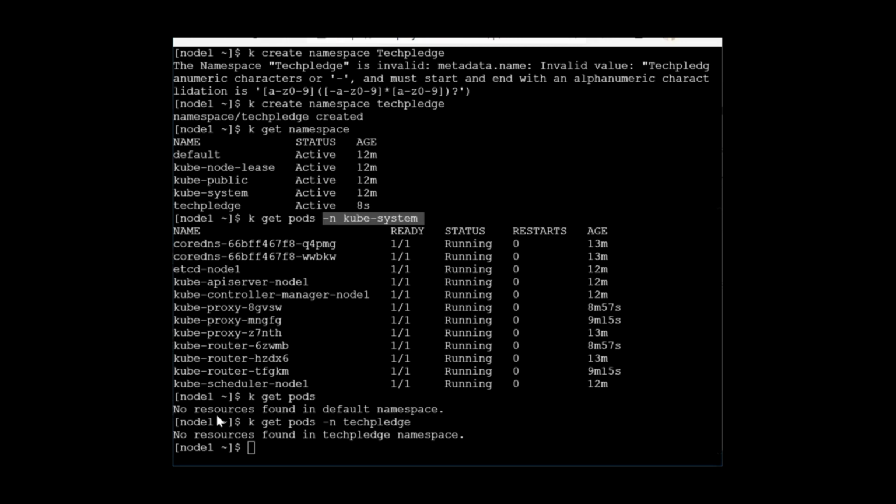All right, so let me clear the screen. Okay, so put all my configuration by default into my namespace, and my namespace is techpledge.